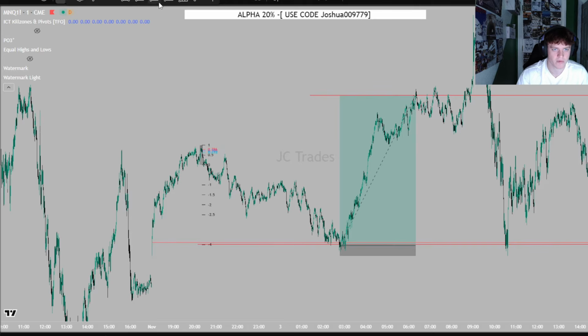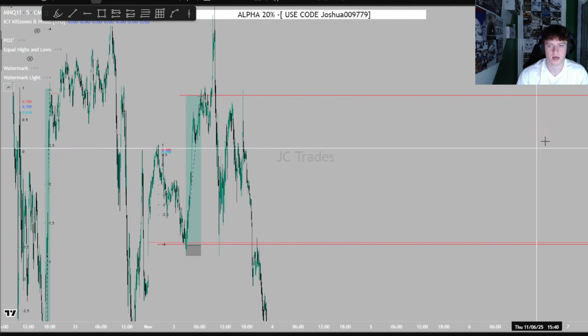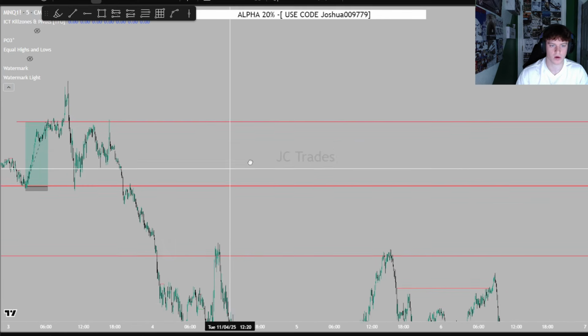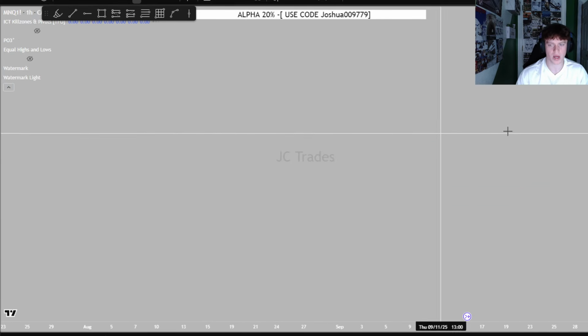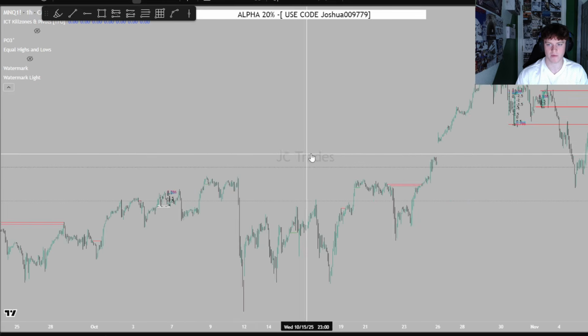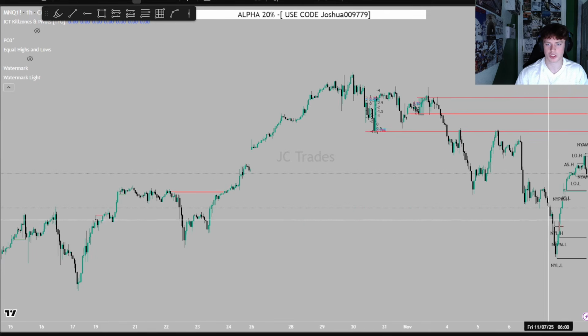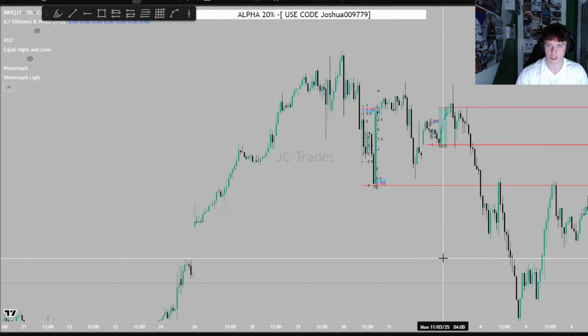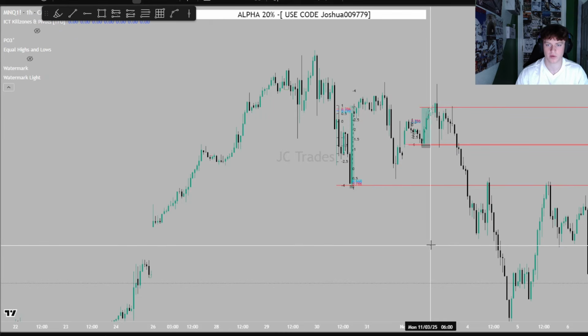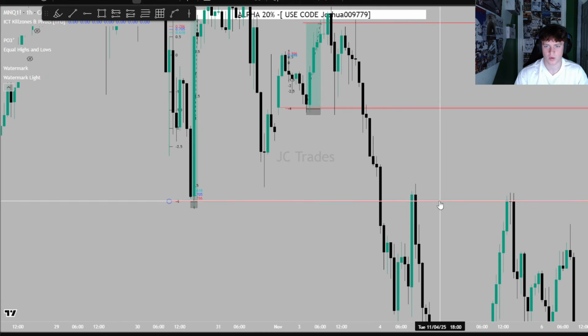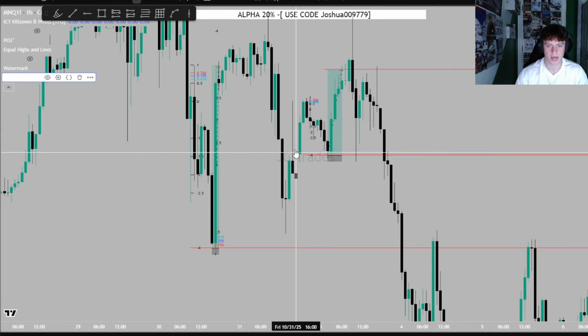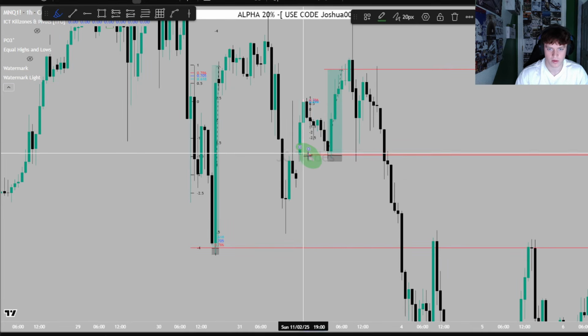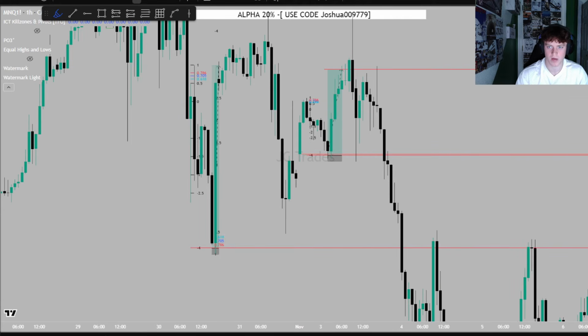We want to find valid entries as well as ones that line up with higher time frame narratives. So this means if we go on the 1 hour and look for high time frame fair value gaps, our levels should add up and align with those to give us more confluence. So right here we see we have this new week opening gap that aligned with our -4 standard deviation level. That's great. That's double confidence that we're going to make this move up.